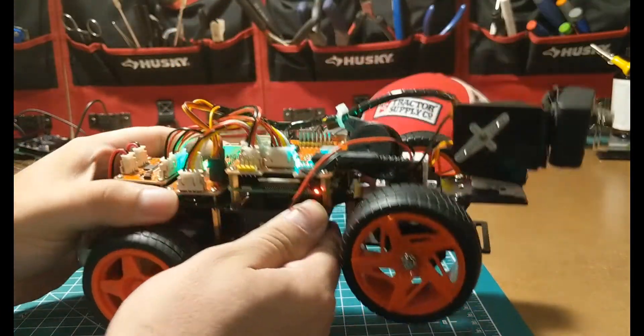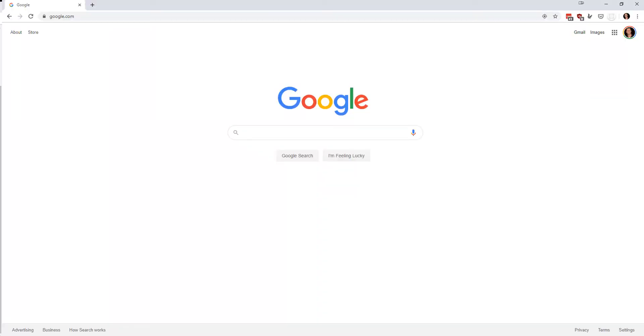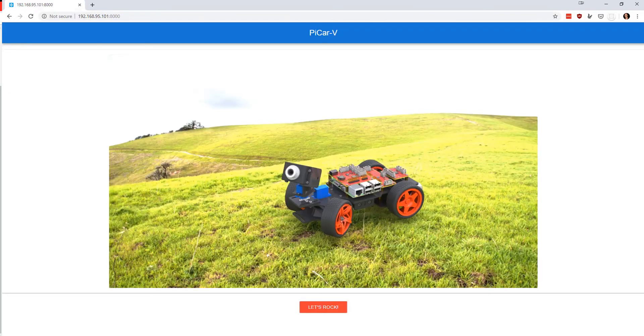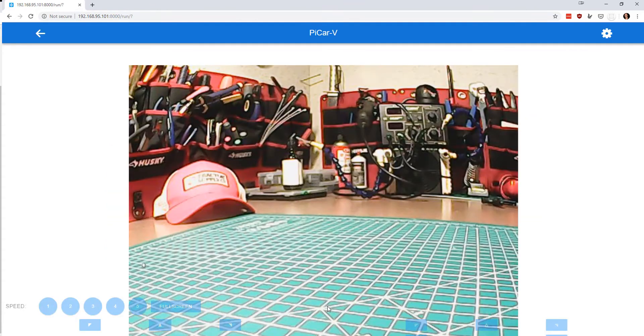Let me show you a bit about the user interface. I basically used the book that came with the printed manual — it was fantastic and the directions worked to a tee. Once it's all built, you install a little Python on the Pi, then go to your browser and enter the Pi's address colon 8000. You're presented with a 'Let's Rock' screen, and then you immediately get the point of view of the bot.